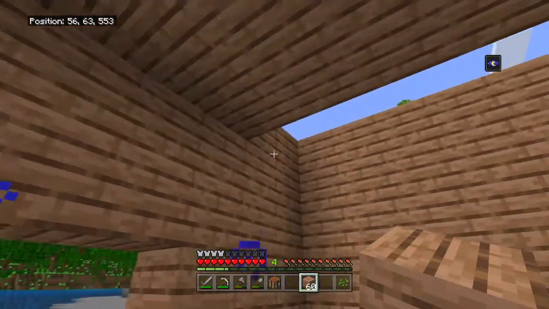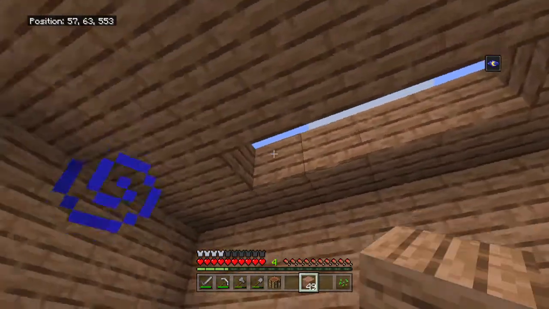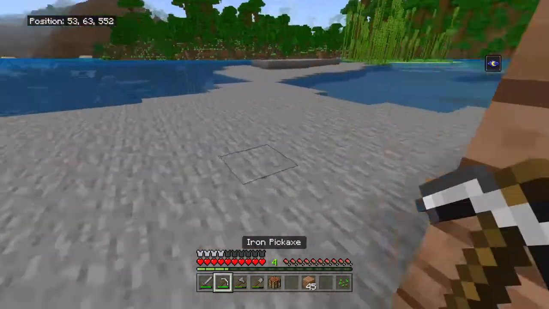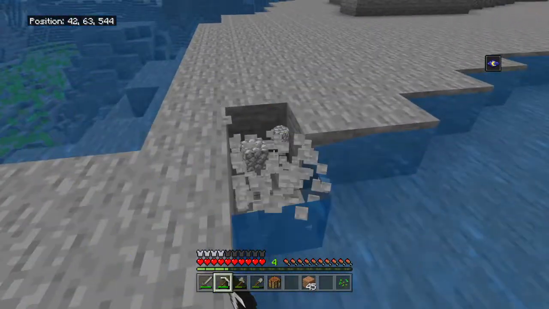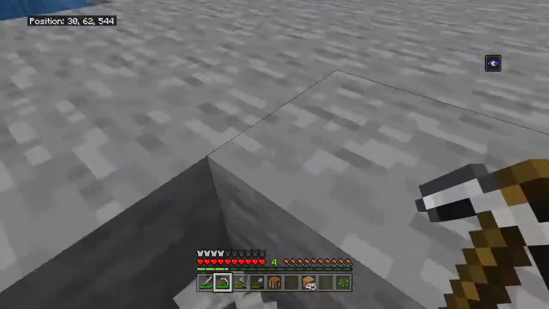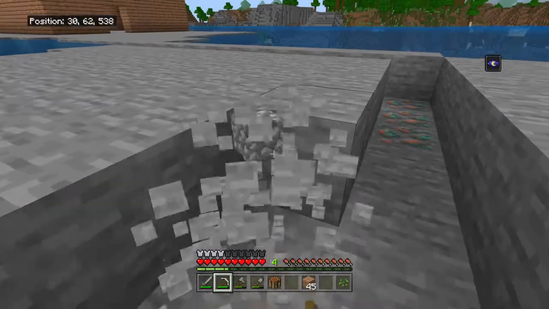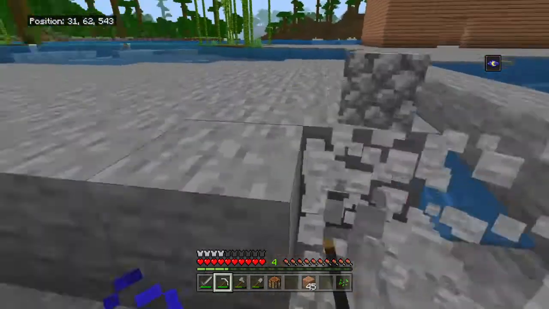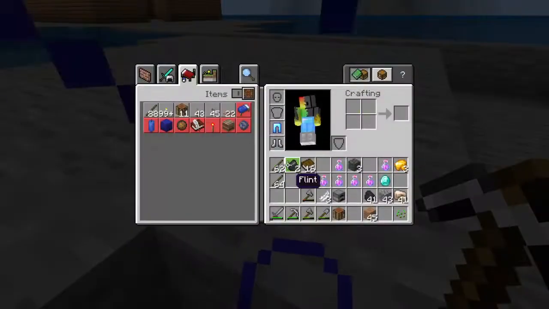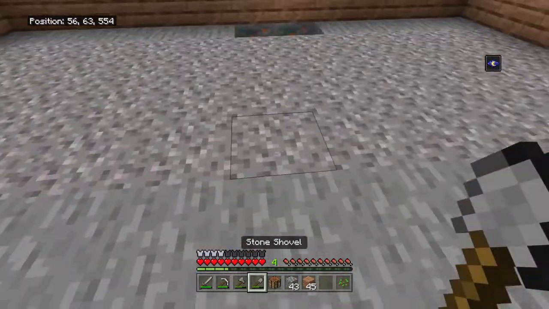Okay, so I need to continue filling this in. And then I'm gonna go get stone for my flooring. Fusion's getting on, guys. Here, get some of this. To fix my flooring. This is to fix my flooring, instead of it being gravel.